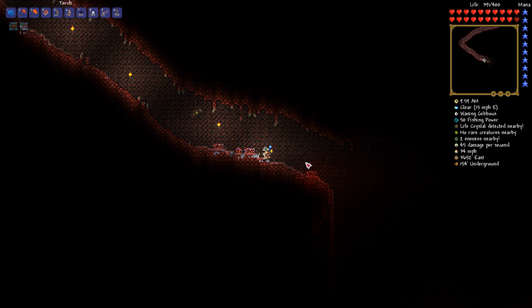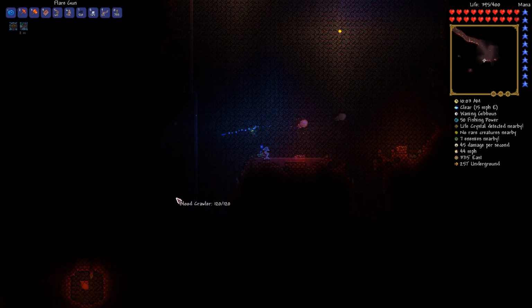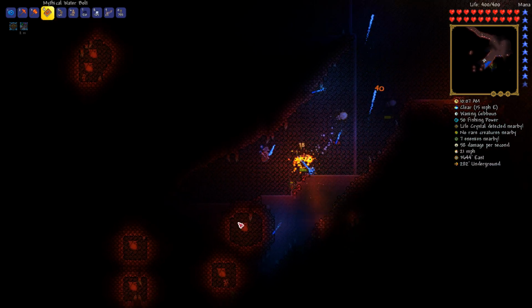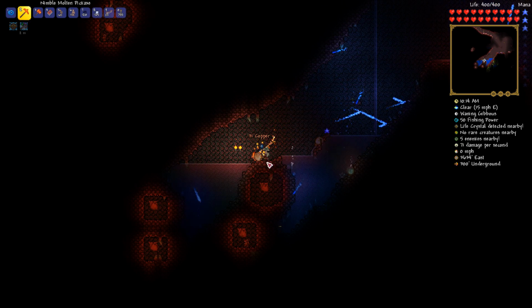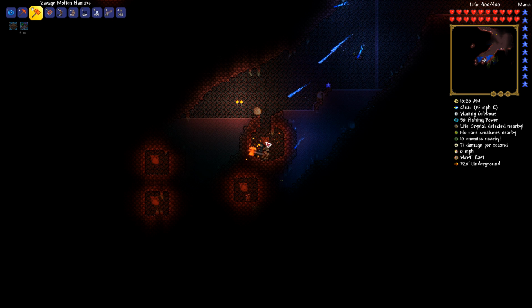Let's see here. And of course, breaking these blood orbs, or I think they're not shadow orbs, they're hearts down here. What are they called? It doesn't tell me. I'll have to hover over with a hammer, I think. I can't remember what exactly they're called here. But if we break enough of these, we'll summon him.